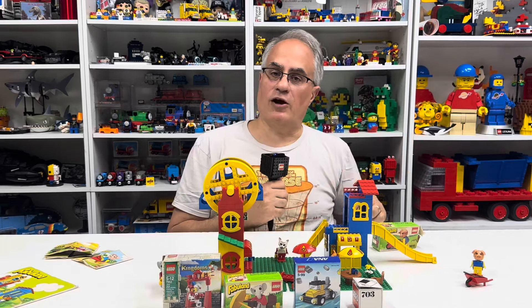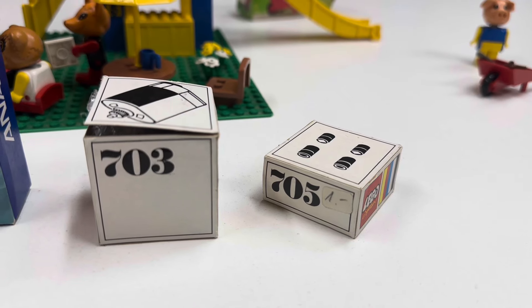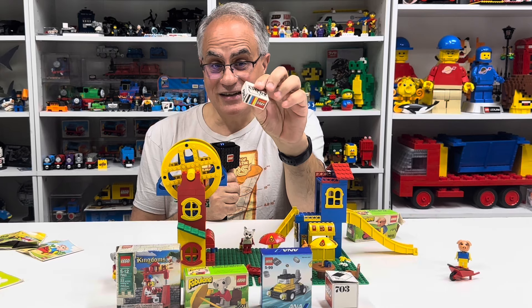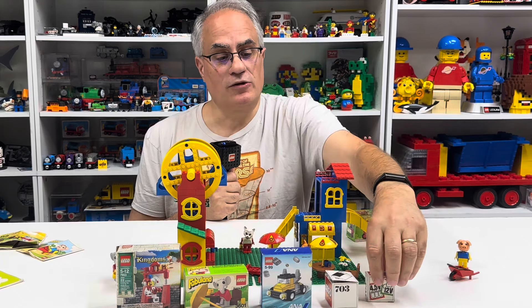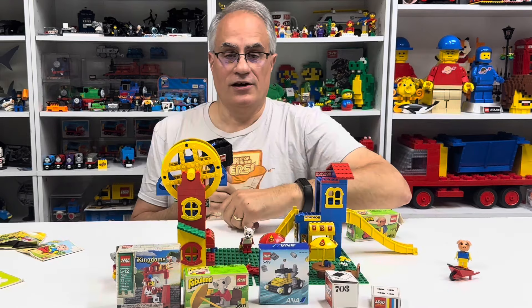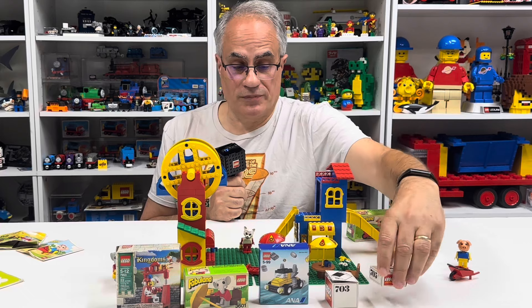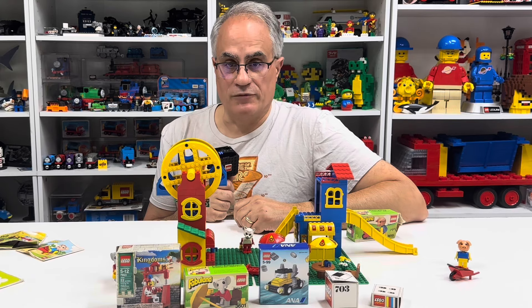That is not the smallest one — I have this one, also from the train thing. These are the replacement bushings for the 4.5-volt or 12-volt motors. It's set 705 — just a little teeny tiny box. Is this the smallest box? I don't know — you tell me. Have you found something even smaller? So that's a look at some tiny Lego boxed sets. This is the smallest one I can find in my collection right now. If there's a smaller one, somebody let me know. If you want the dimensions, I'm too lazy to get the ruler out and measure it — I'm just eyeballing these.